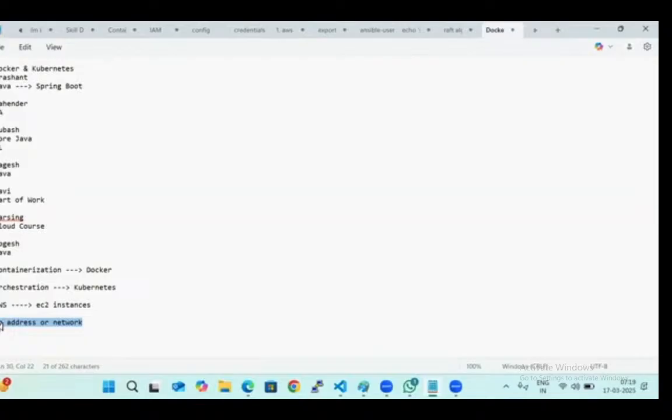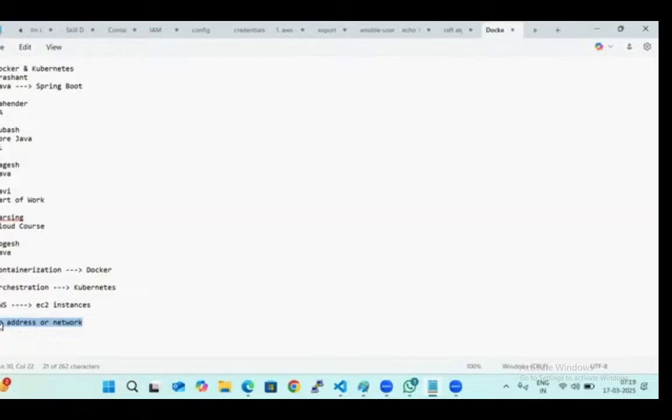Okay. So I am not asking you deliberately to learn more about networking. See, I am a CCNA certified trainer, so I know what is there in networking. There will be subnetting, protocols, static routes, dynamic routes, and BGP. There are so many different kinds of things in networking. I don't want you to learn all those things. If you have a basic understanding of IP addressing, that's more than enough. Okay, IP addressing or networking.